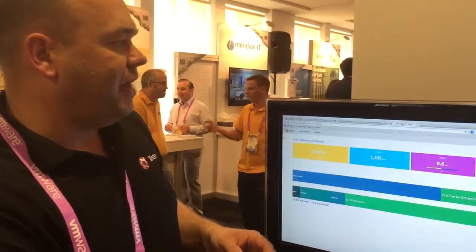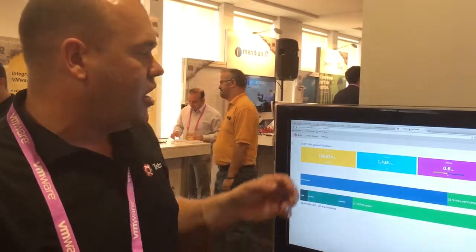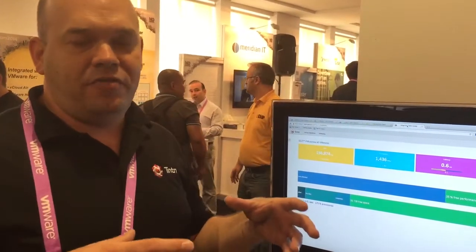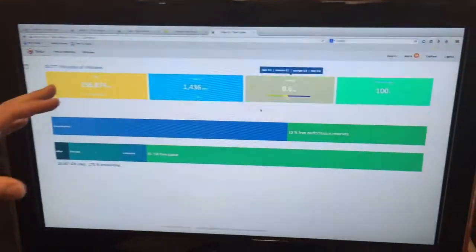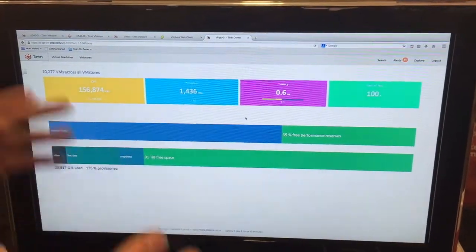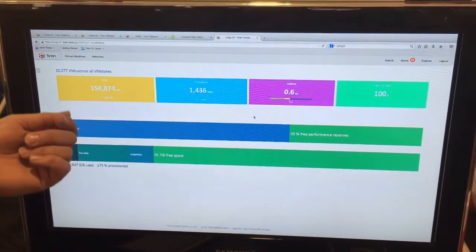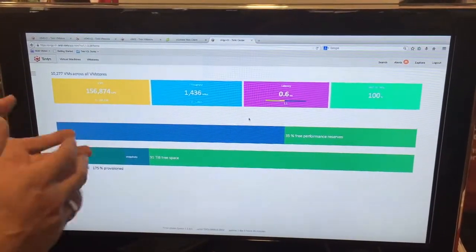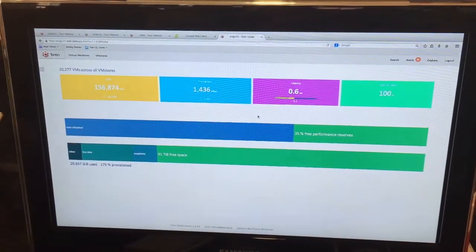So if I needed to spin up a replica from one environment to another environment, I can very quickly do that. Then as we scale out across multiple arrays, multiple data centers around the world in the whole software-defined data center architecture, we need to provide a single pane of glass view of all of the systems that we're managing in this environment. So this is Tintri Global Center, and it aggregates all the statistics from all of our data stores and tells us what we're doing. So at the moment we're doing 156,000 IOPS across all the VM stores. We're managing 10,000 virtual machines.